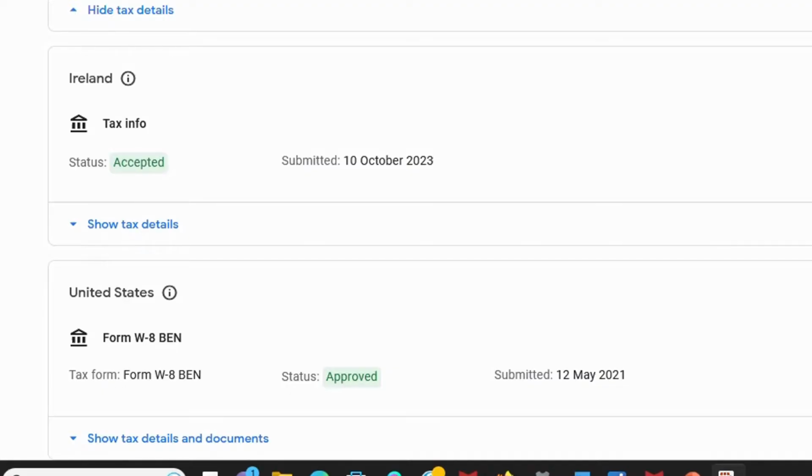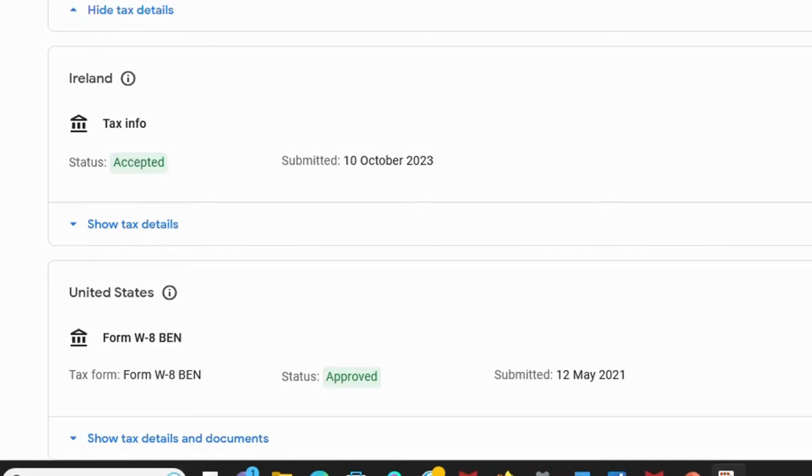So basically, this is something pretty new when it comes to other countries apart from the US. Over the years, we are used to US tax information because, as we all know, Google is a US company, an American company.